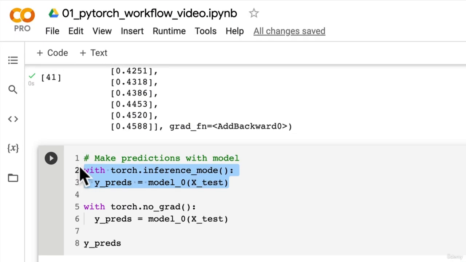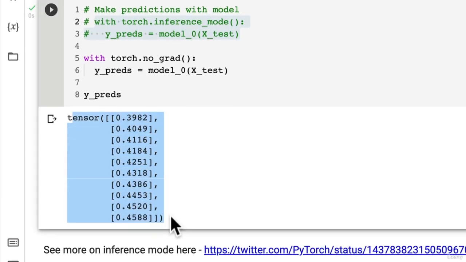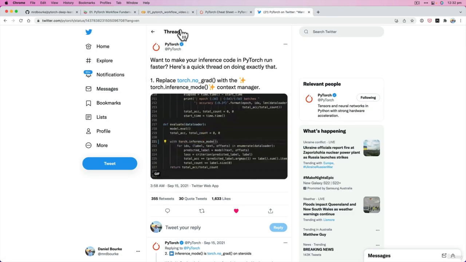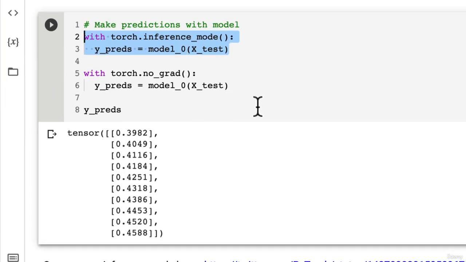If we do this, we get very similar output to what we got before, with the grad function. But as you'll read in here and in the PyTorch documentation, inference mode is the favored way of doing inference for now. I just wanted to highlight this.